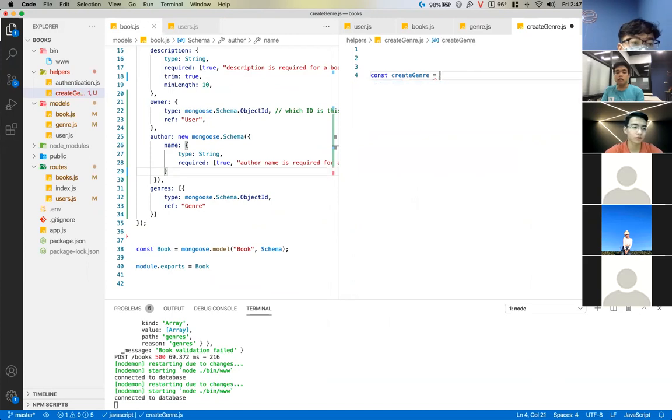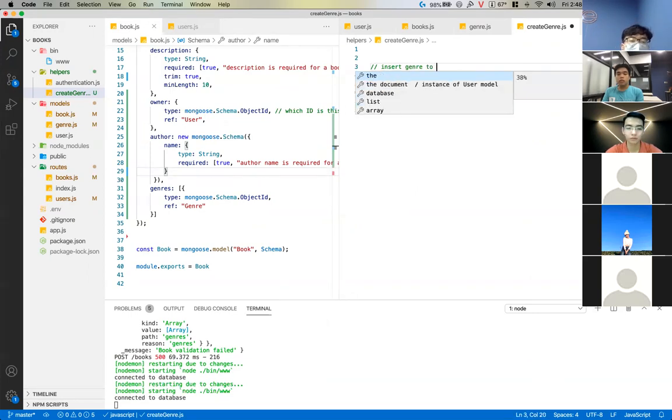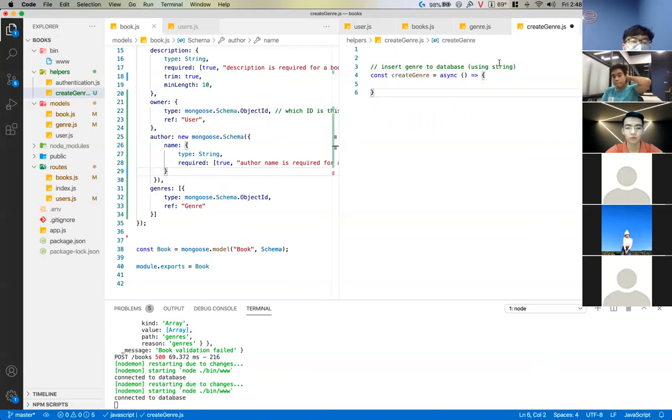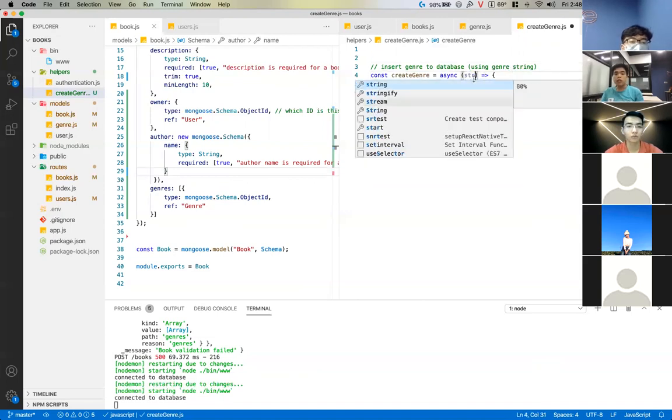What this function does is insert genres into the database using a string, a genre name. So I expect this one to be a string.